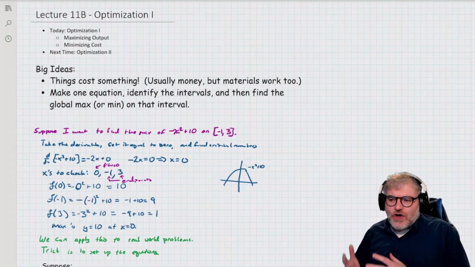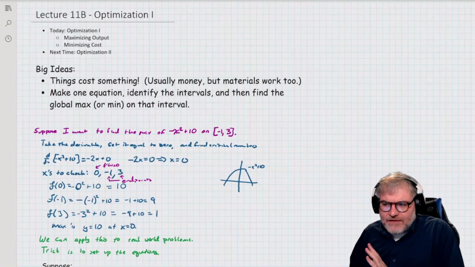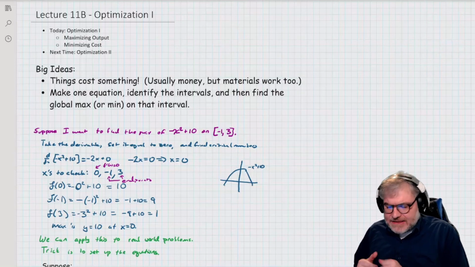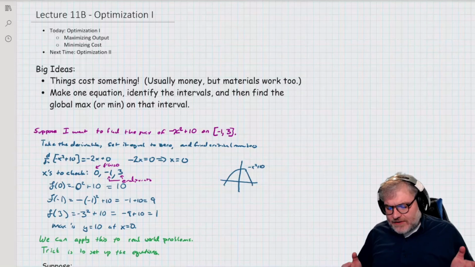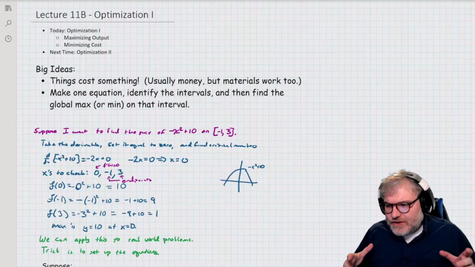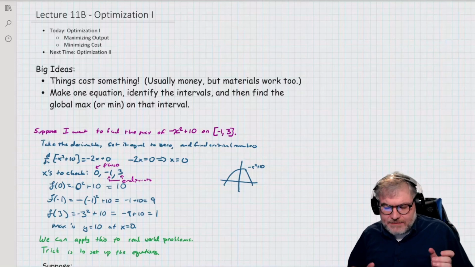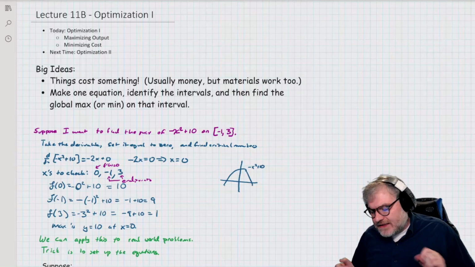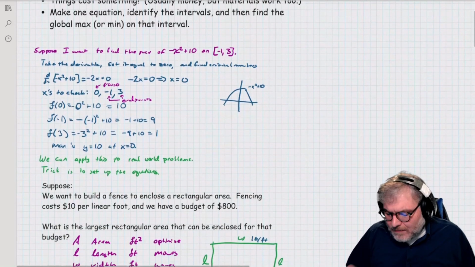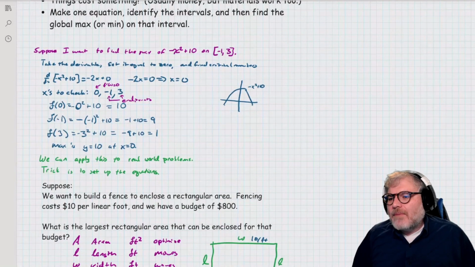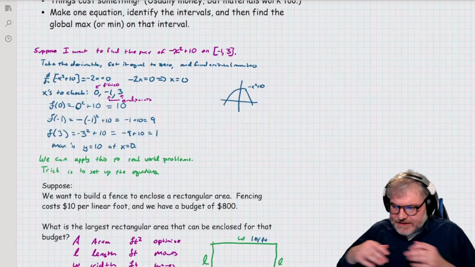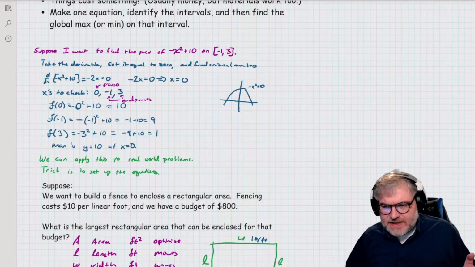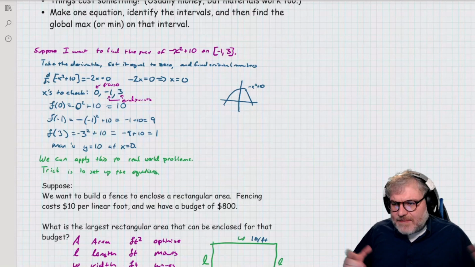This is really the big application for this section. Last time we talked about the shapes of graphs, and we've been talking for a while about the fact that I can find mins and maxes on an interval. By the extreme value theorem, if I have a function on a closed interval, I'll have an absolute min and an absolute max. And by Fermat's stationary point theorem, the derivative will be zero or not exist. So I can find the minimum and maximum on a closed interval by taking the derivative, setting it equal to zero, checking to make sure that there aren't any points where the derivative doesn't exist, and then throwing those things back in the original function.